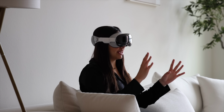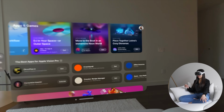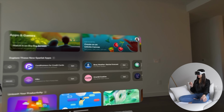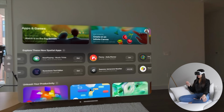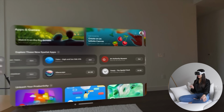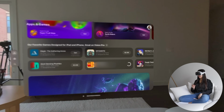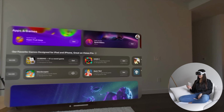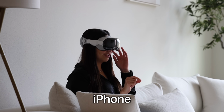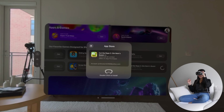We've tried out all of the basic stuff that comes with this Apple Vision Pro, but what else can we do with it? There's actually way more apps in this thing than I thought. I've been in this thing for about 30 minutes, and to be honest, I'm not feeling super tired of it yet. My eyes are just getting dry per usual, but honestly, I'm pretty comfortable in this thing right now. I'm not annoyed. Optic ID is crazy. First my fingerprint, now my face, now my eye. Right? That's crazy. Next, they're gonna be like, do the saliva sample to unlock your iPhone. Lick the screen, please. Spit on it.